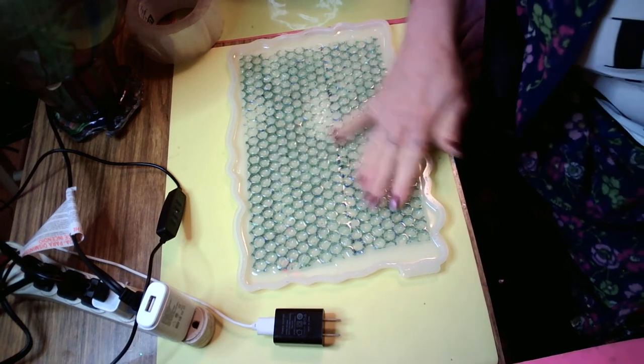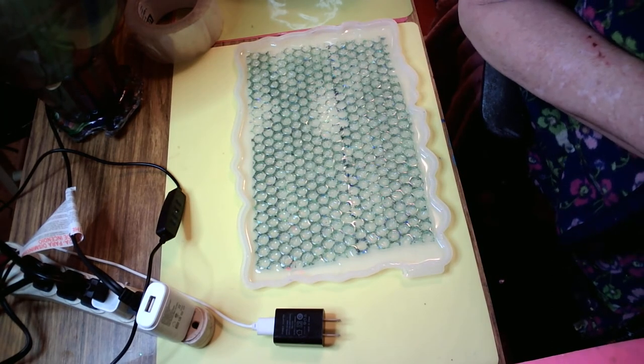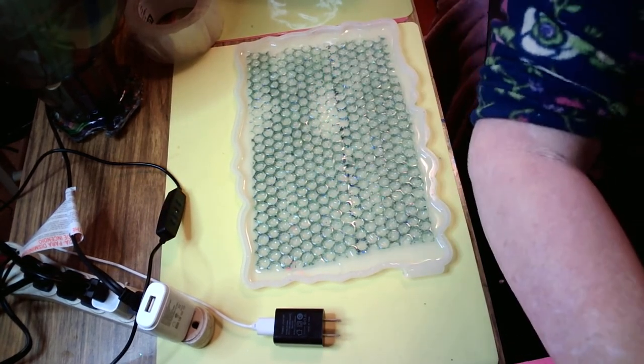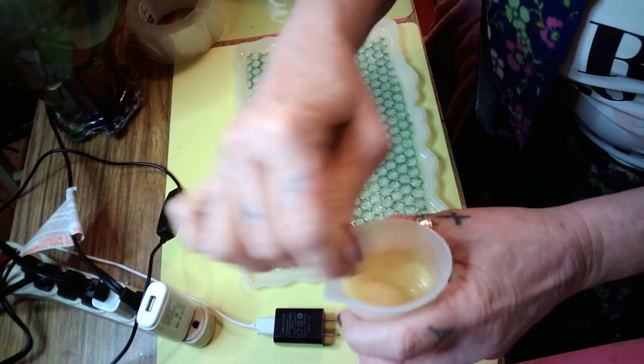Alright, guys. This is set up now. So what I'm going to do is put a little bit of lemon mica powder in my resin. Give it a little stir.